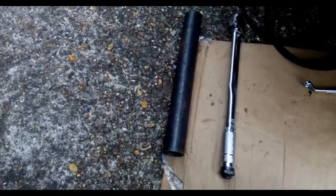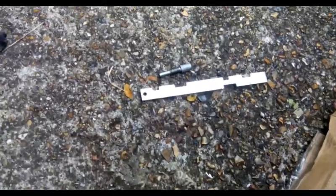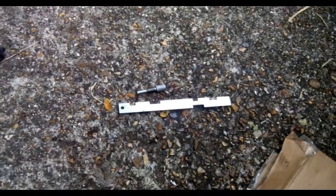and use the pipe bar, and hopefully it'll go. Managed to loosen this up. It's a rather physical challenge. This is the only special tool you're going to need to do this job. It's not expensive.